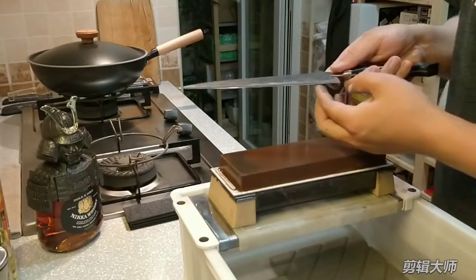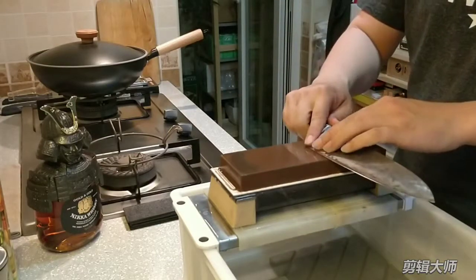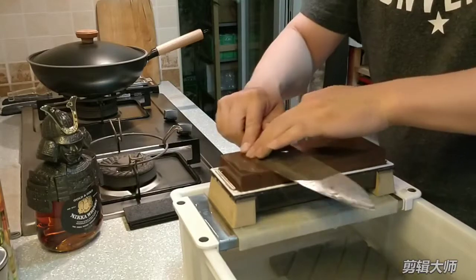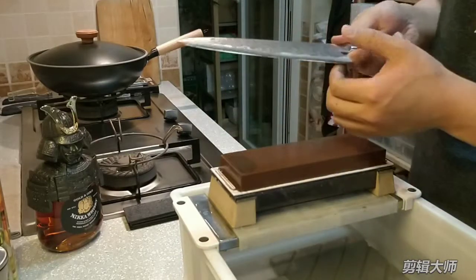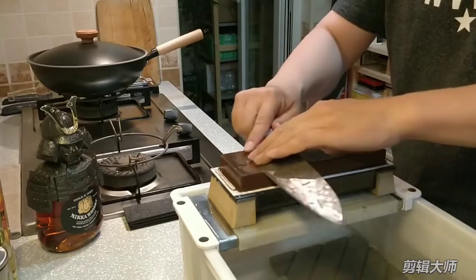It is very important to check the whole cutting edge. Once you find somewhere on the cutting edge which is not fully sharpened, you might want to go back on a stone and sharpen it again. Otherwise you won't get a clean cutting edge.